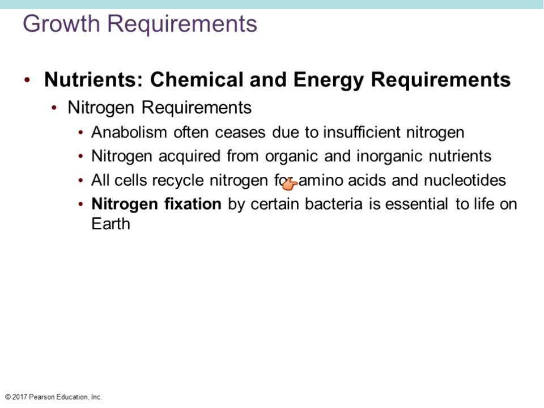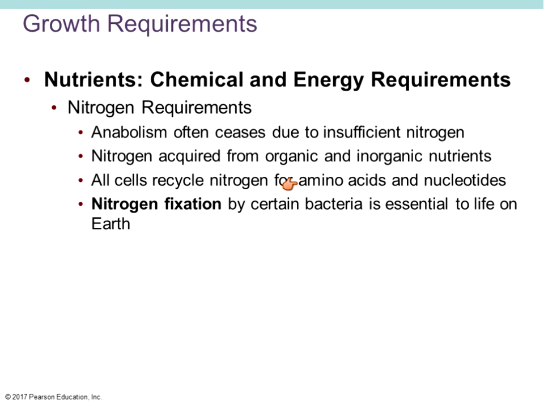Proteins are vitally important for all bacteria. All living things, in fact, require proteins because those proteins can act as enzymes to help with metabolism. They can be part of the cell wall, that peptidoglycan layer. We need them for that. So proteins are vitally important. So being able to use nitrogen and having nitrogen available is an absolute requirement.